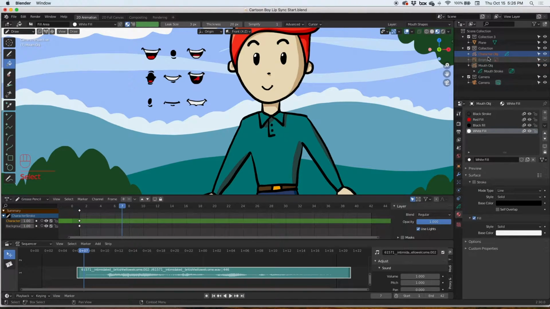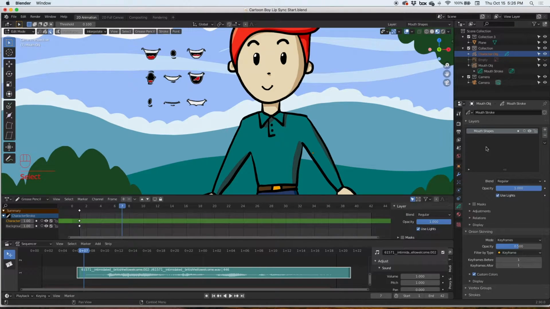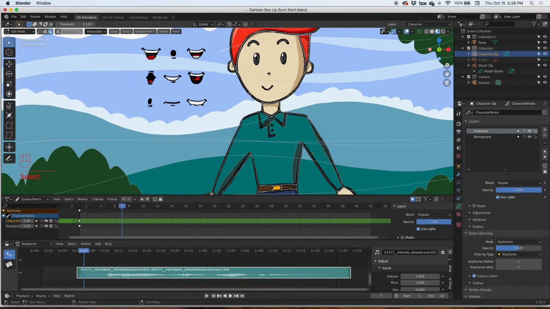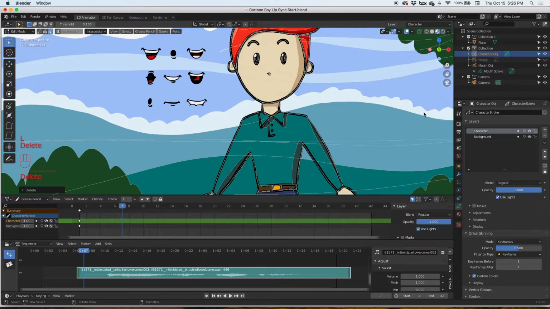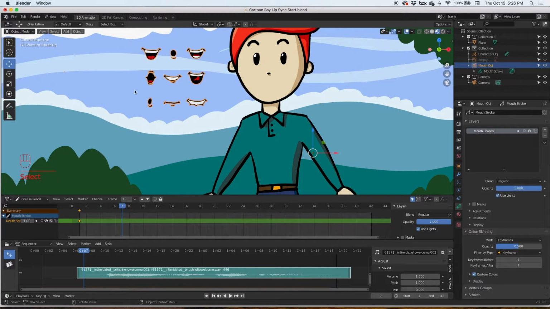It's in the character object. We need to go to edit mode so that we can select this mouth under character. See, we still haven't selected, so we have to go to object mode, go to character, make sure that you have the character stroke and its layers so that we can select edit mode, select the mouth, hit L for linked, and then delete strokes. So now that the mouth is gone from the character layer, let's go back to the mouth object. We have to go to object mode, go to mouth object, and now we're working with the mouth object.